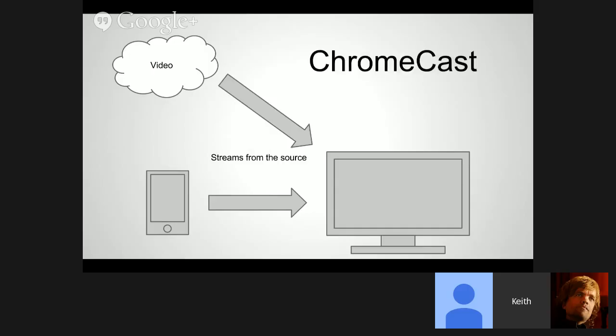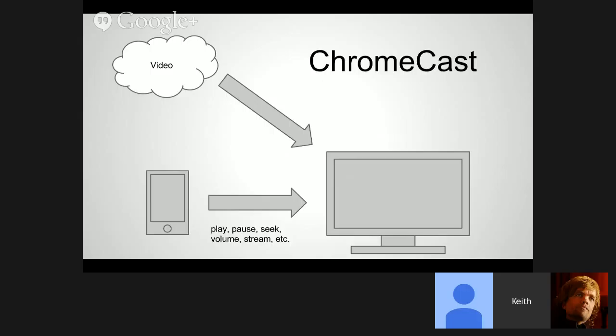You're using your mobile device for content discovery and to discover the actual Chromecast device. And once you get that all together, you're sending the stream over to the device, and that stream goes directly from the cloud to the Chromecast in your TV. And your mobile device remains connected to it and can send messages to it.